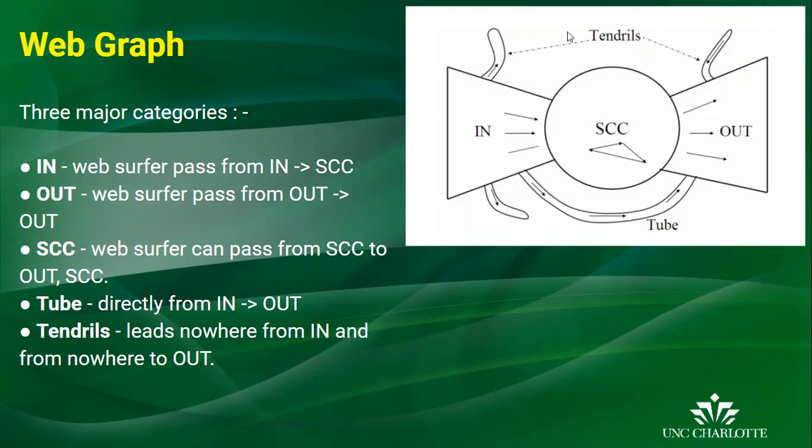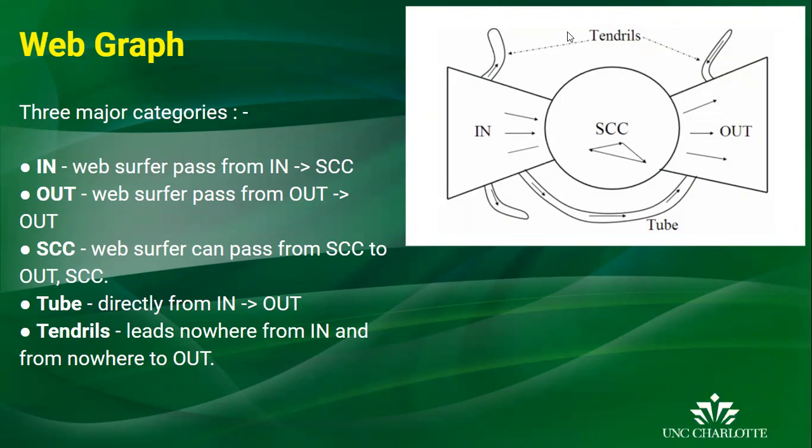So what is the IN component here? The IN component consists of web pages from which a web surfer can pass to the SCC component. The OUT component is where a web surfer can pass from OUT to OUT, meaning it can move inside the OUT component. The SCC component is where web surfers can pass from SCC to the OUT, and they can move around freely in the SCC component.